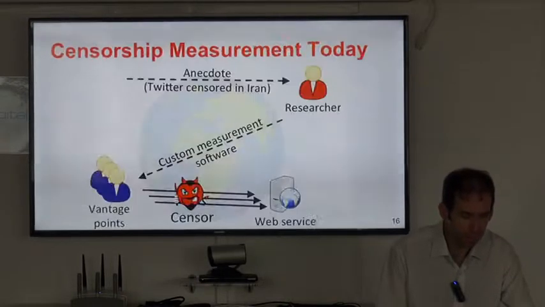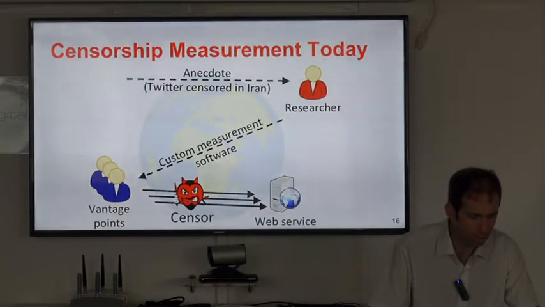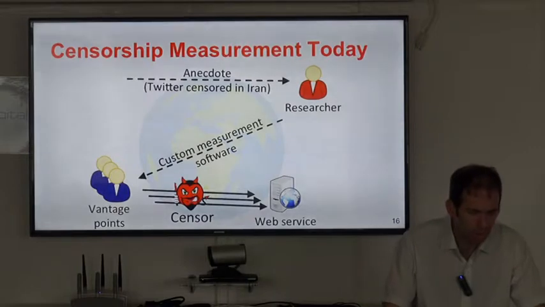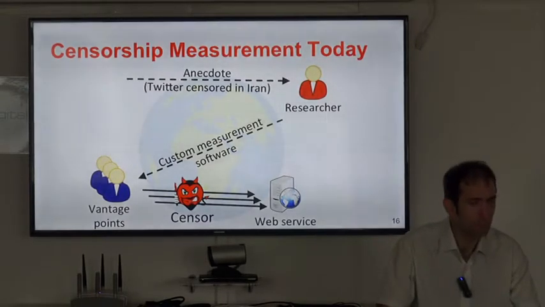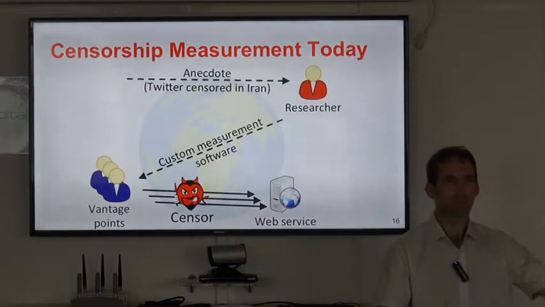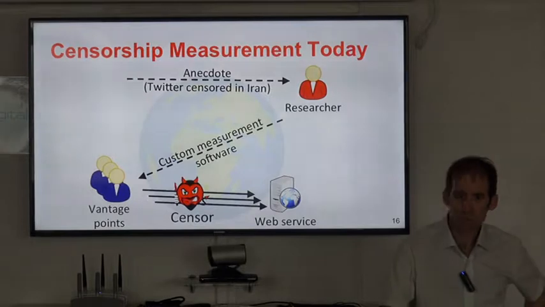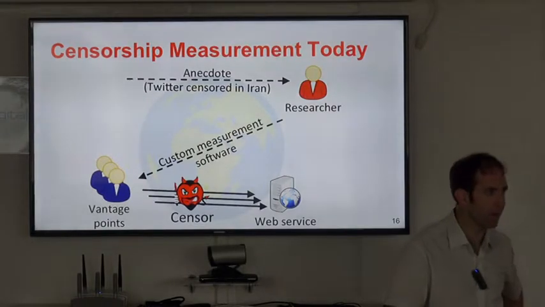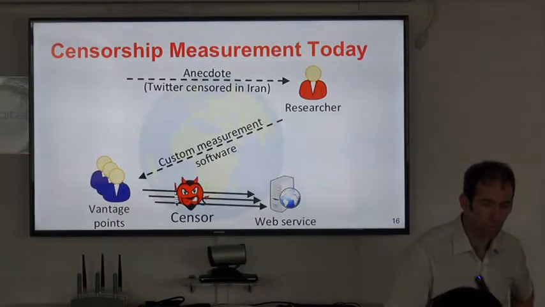How was this done, or how previous to our work, what was the state of the art? Okay, so the basic idea behind many of the existing frameworks is you get an anecdote, right? There's some story, some reporter or activist or somebody basically says, "Oh, I can't reach Twitter in Iran."